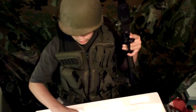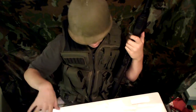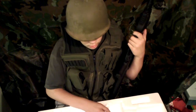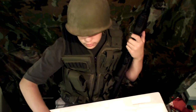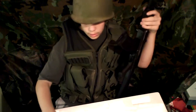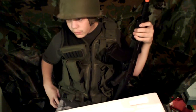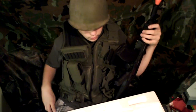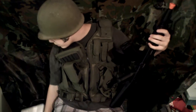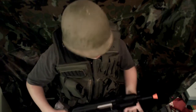It also comes with the gun, obviously, silica gel, a jamming rod, a trickle charger, a magazine, and an 8.4 volt 1100 milliamp battery. This is my 9.6 volt battery I use, so I don't know where I put the 8.4 volt, but yeah. It also comes with a sling, but you should not use the sling because it is very crappy and it will break on you. So here we go, Kalashnikov.